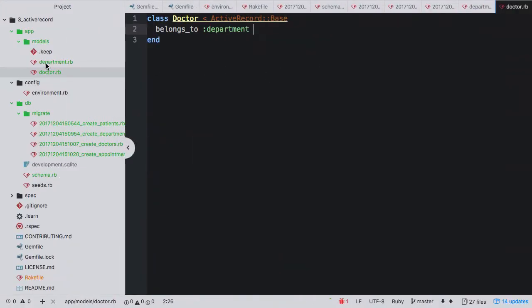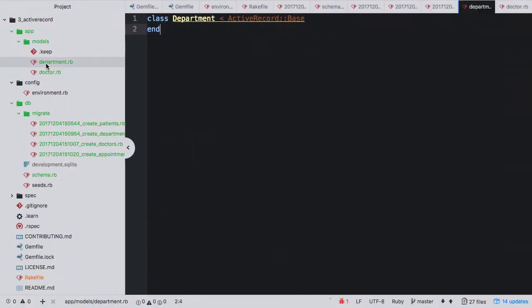Now let's look at the flip. As useful as it is to be able to say doctor.department, let's imagine I'm inside the hospital and I'm walking to the department and I want to see which doctors are assigned to this. I should be able to do department.doctors, right? Now, if we think about this entire setup, we have a department table, departments, that has name. But if I wanted to find every doctor that was in the cardiology department, how would that work? What would I do?